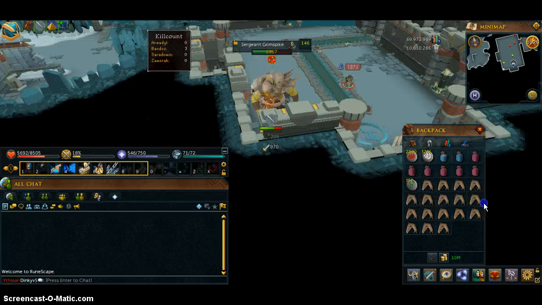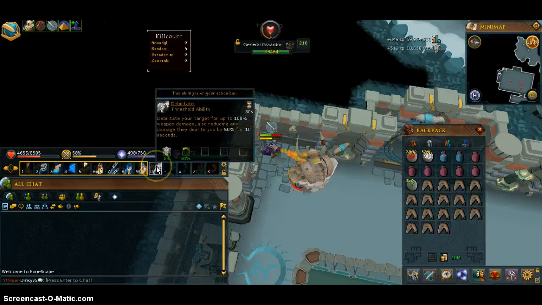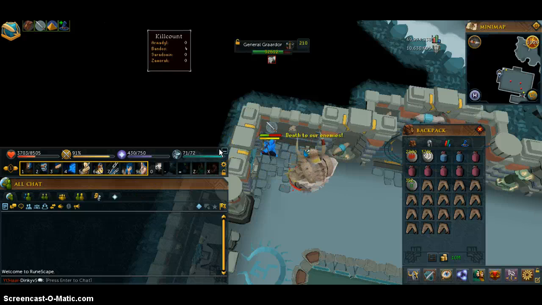Alright, he's back. Quick pray, attack Graardor first. You don't want to kill his minions, which I just did on accident, because they automatically respawn. Let it use basics and use debilitate as soon as you get to 50%. You see, I only have 15 minutes to record this video, so if it suddenly dies, that's why. I just ran out of time.